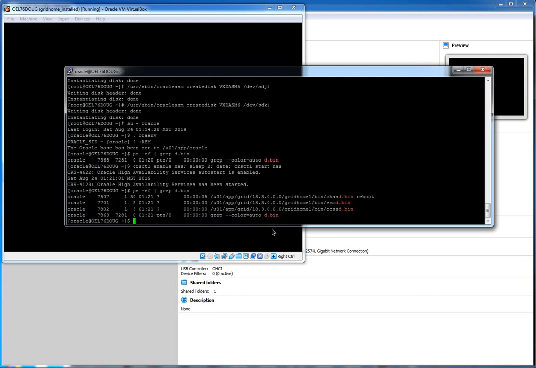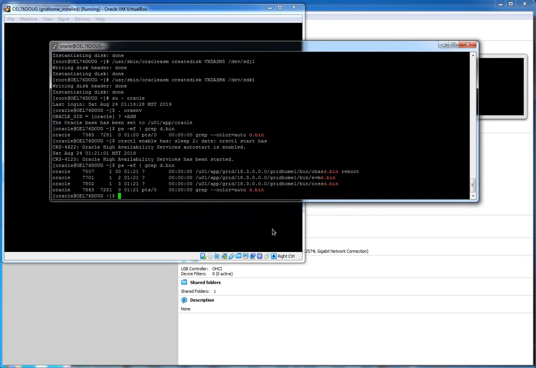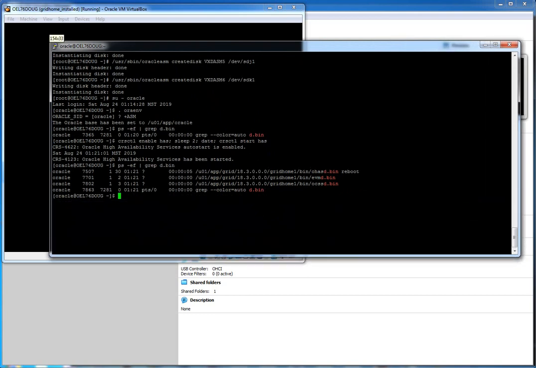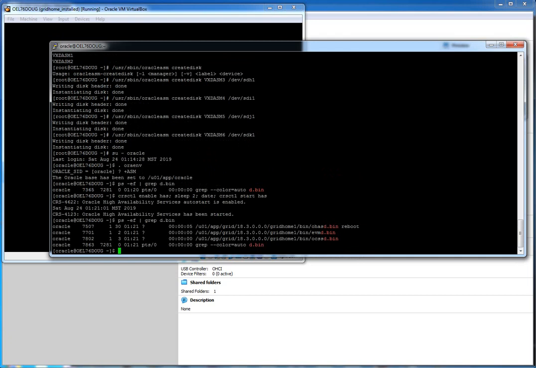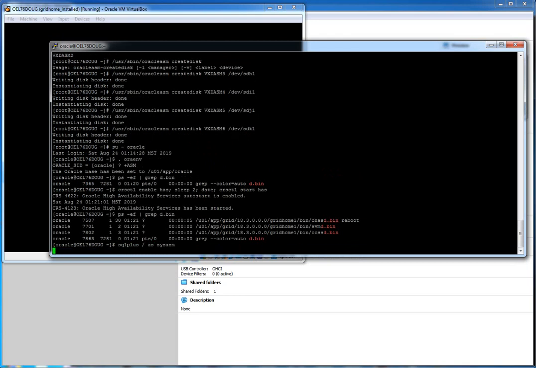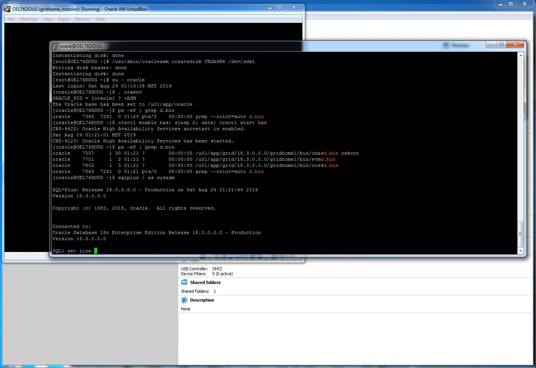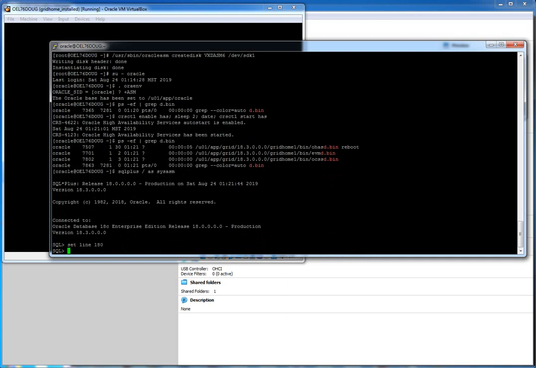So let's have some fun. sqlplus as sysasm, set lines 180. I always like my output to look nice.